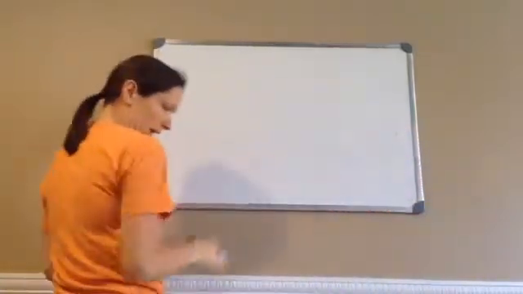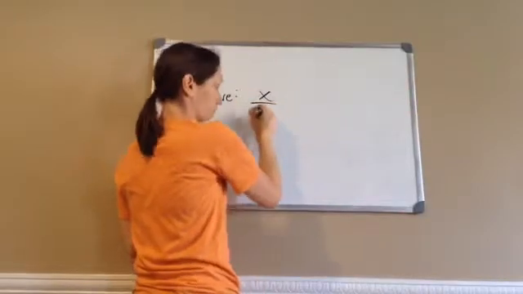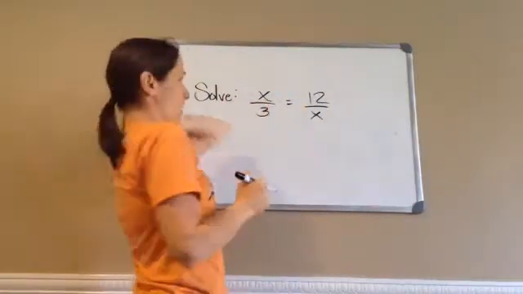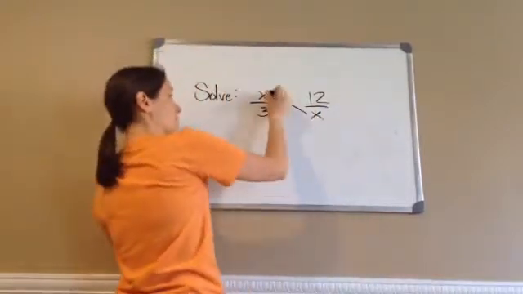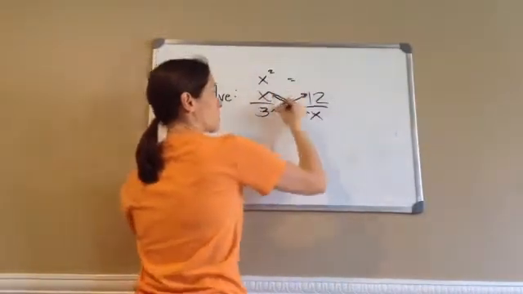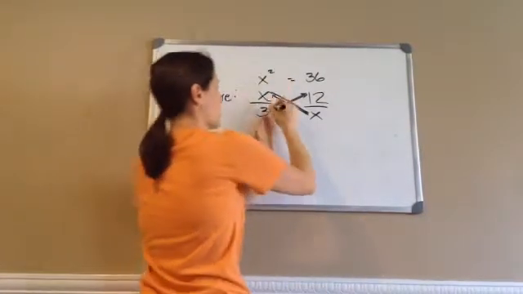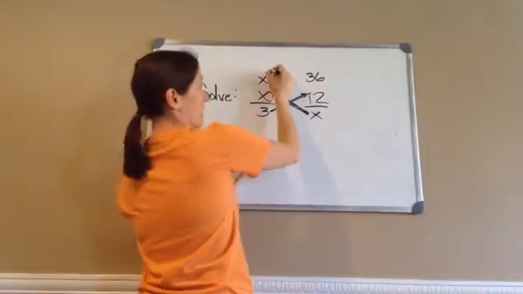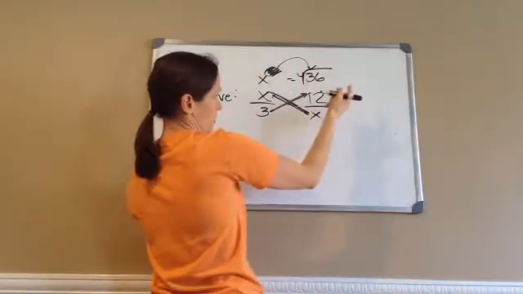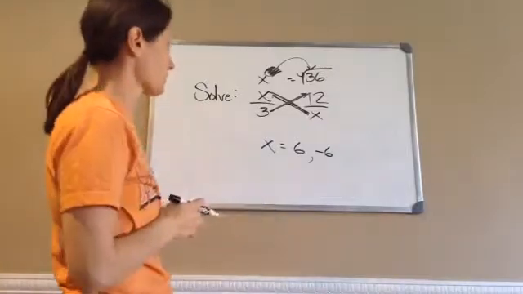This is example 5. Solve: x over 3 equals 12 over x. Do you remember how to do these kinds of problems? You're going to cross multiply. So, this times this equals this times this. X times X becomes X squared. And then 12 times 3 equals 36. So, I do X times X, which equals X squared, and 3 times 12 equals 36. Now I've got X squared equals 36. I'm going to move this across the equal, and X equals the square root of 36. So, X equals 6. But it also equals negative 6, because negative 6 times negative 6 is positive 36.